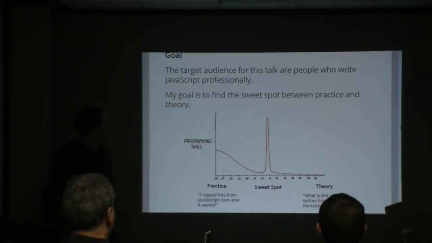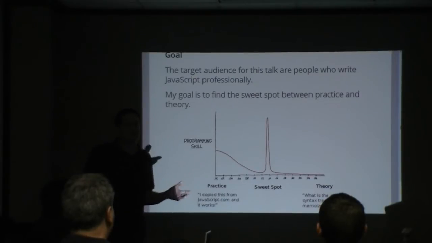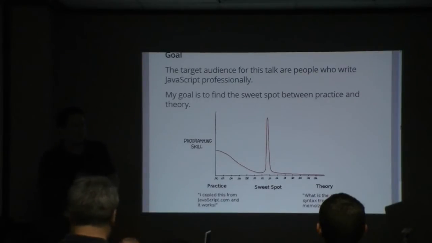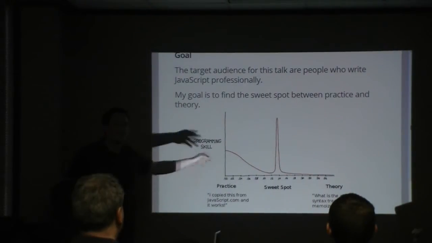All right, so the goal for this talk is to talk. I call it professional because there's a lot of people that write JavaScript for a living, and there's a big spectrum of this. There's people that just need to get it working, and there's people that need to understand abstract syntax trees, and they're writing frameworks. I don't know who's in this room, but it could be the whole spectrum. My approach to software development has always been to find the sweet spot between knowing all this theory and just getting it working. So hopefully this talk is right in the sweet spot. And apologies to XKCD for that image, if anybody recognizes it.